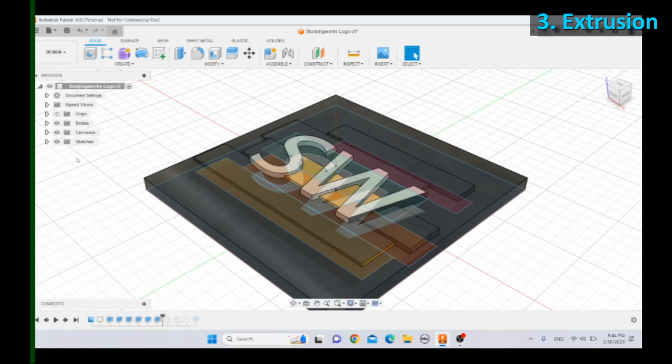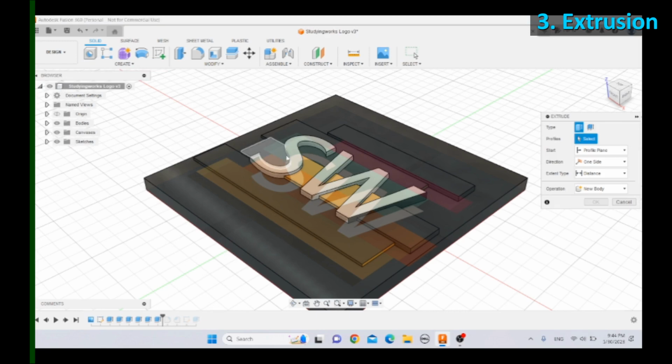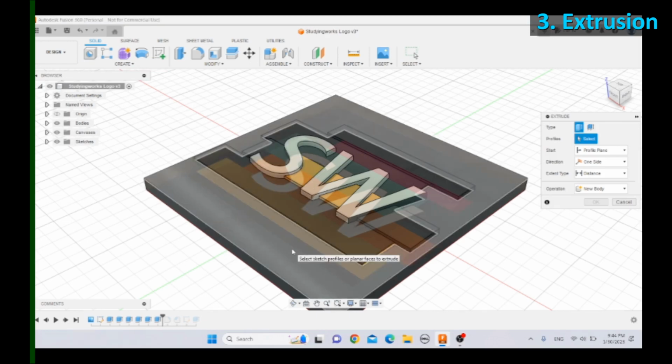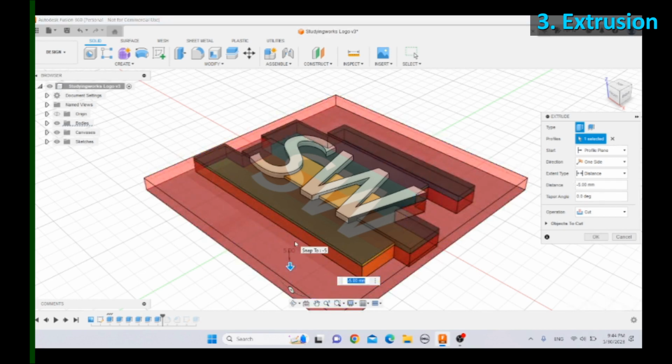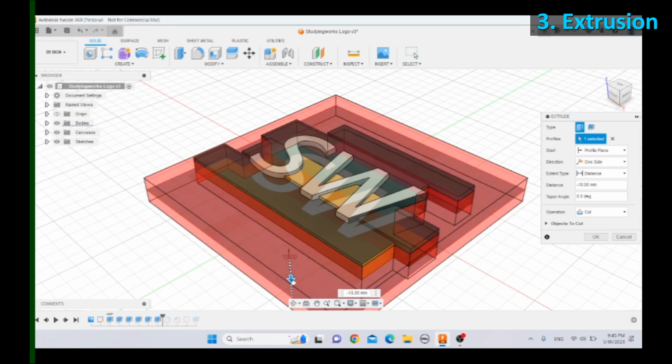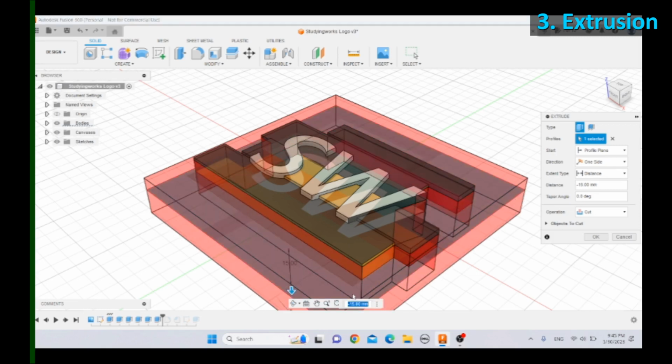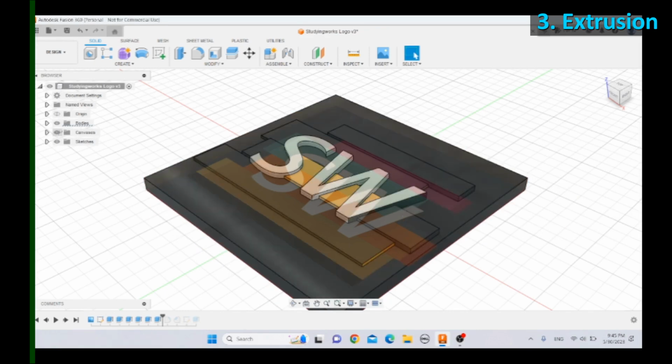And part of the fun in extruding is that you can also cut the object. So say I wanted to get rid of this, I could select cut and remove what I have already made. As you can see by the little red box, it shows what I have cut, and obviously beyond what I've cut, so everything that's essentially getting deleted. So I'm not doing that. I'll hit cancel and hide the canvas.